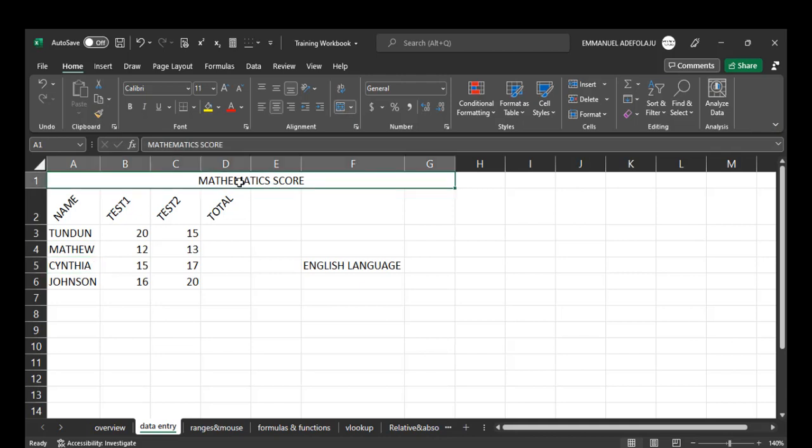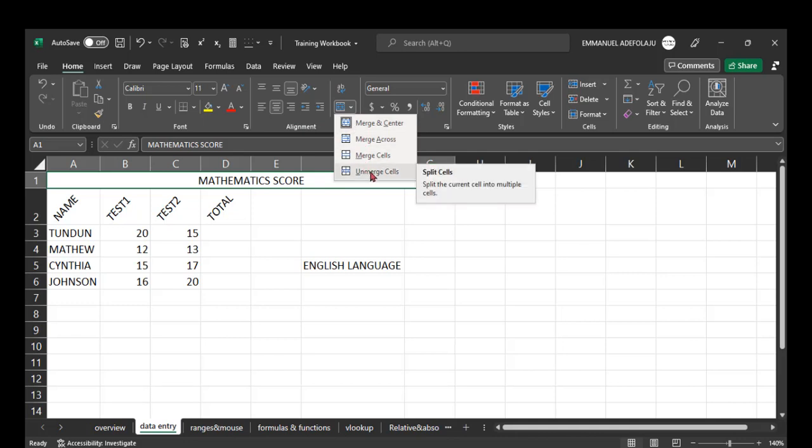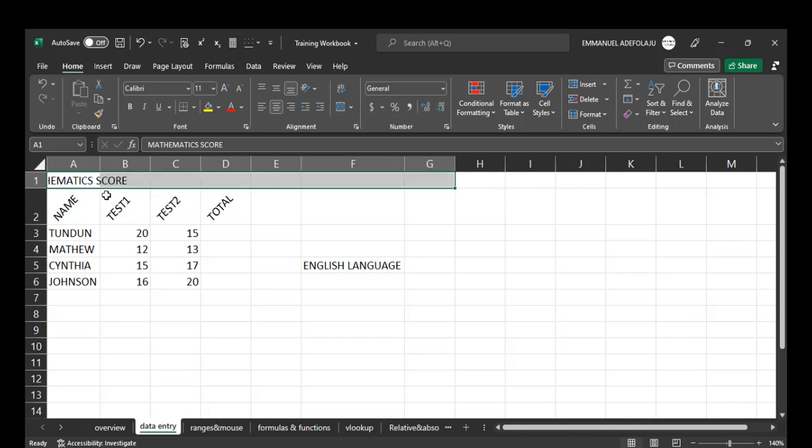Now, just like in Microsoft Word, you can edit your cell or your merged cell. Also, you can unmerge your cell. I merged a couple of cells here to get this heading. If you want to unmerge your cell, you go through the same method. You go to Merge and Center. It's always under the Alignment command group. You click and you're going to see Unmerge Cells. If you click on Unmerge Cells, it's going to unmerge the cell, and you have the lines back.